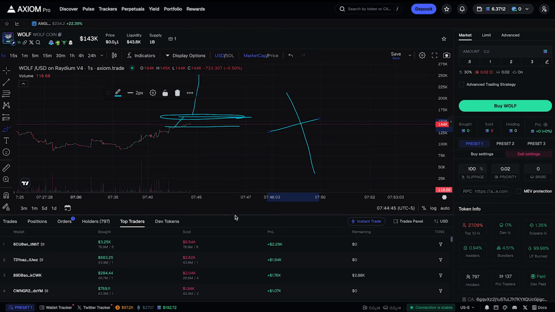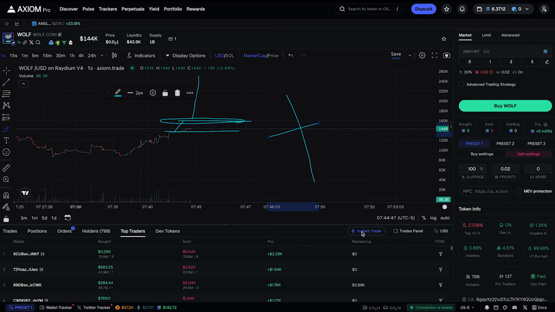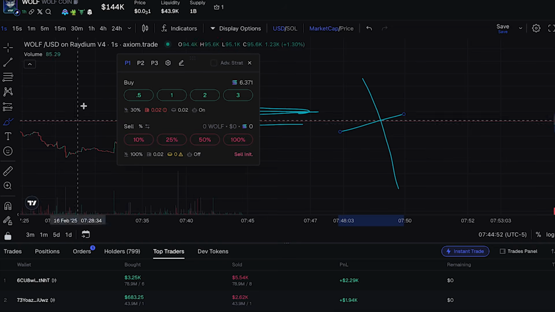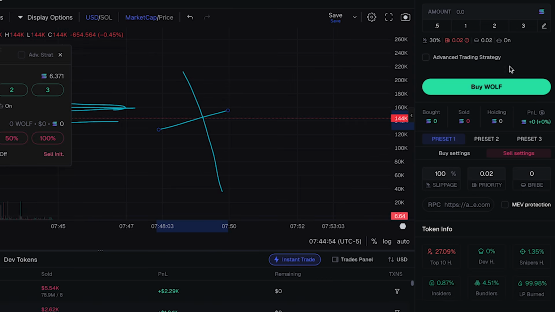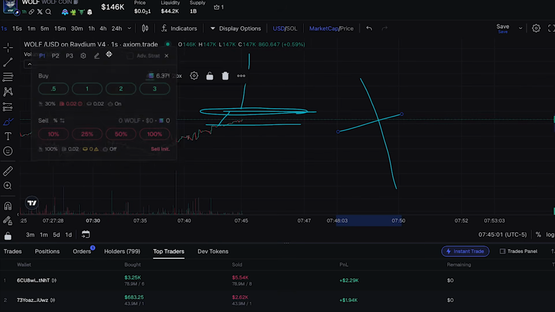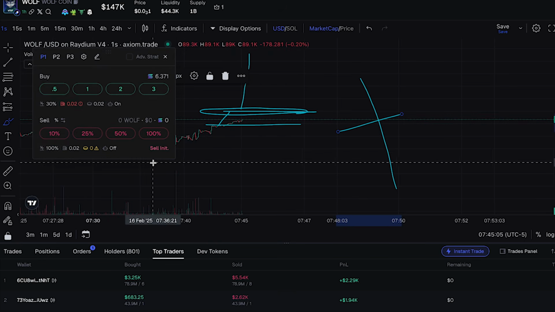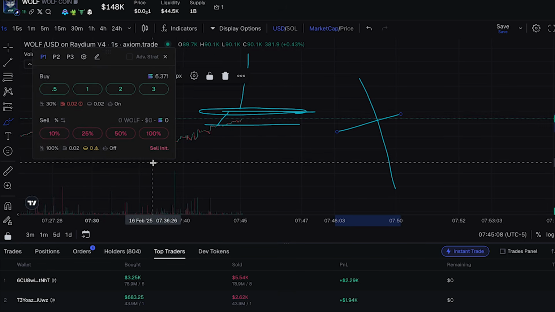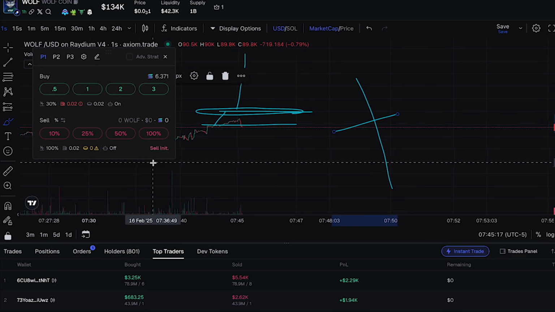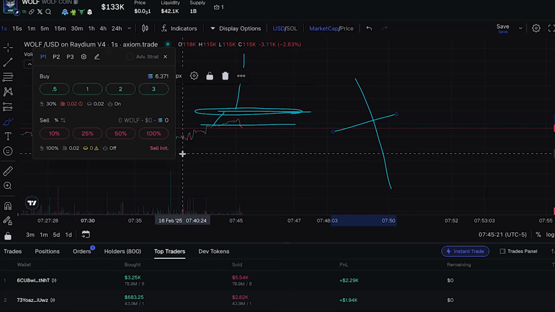Another thing that Axiom Pro did that killed Nova, that killed Bullex, is the insta trade. I think Bullex copied at this point, but what the insta trade does is instead of a two-step click to get into a position, it's just a one-step click. You just click 0.5, you're in the position in 2 seconds. You click sell 100%, you're out automatic. So it's a really fast filler, and you'll get the fastest fills in the industry at the lowest fees. It's a game changer. So that's how you're going to set up your fees.